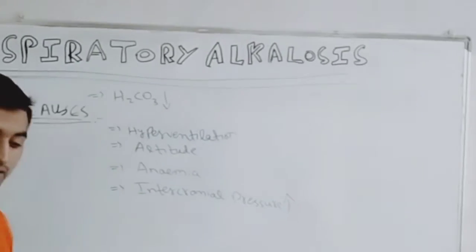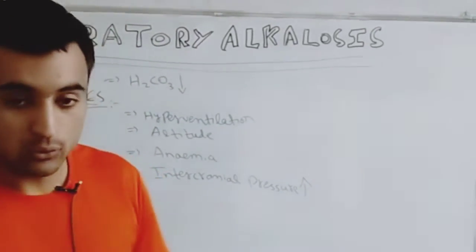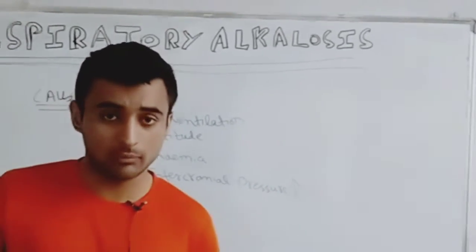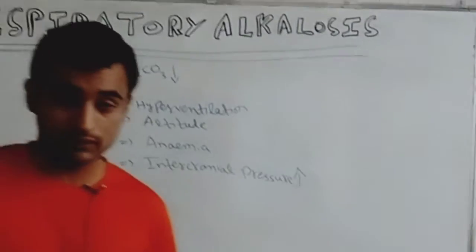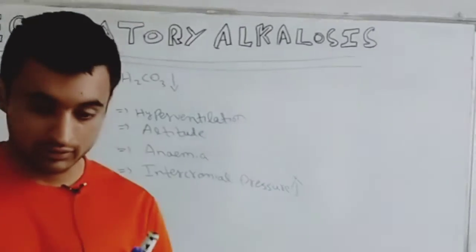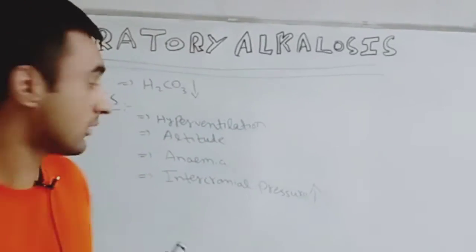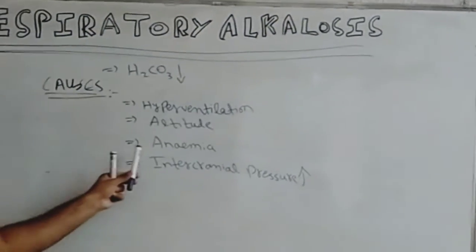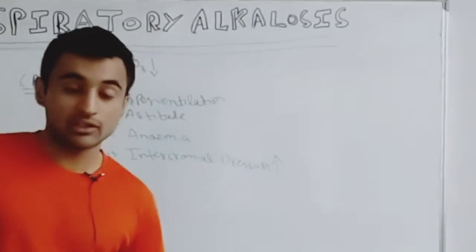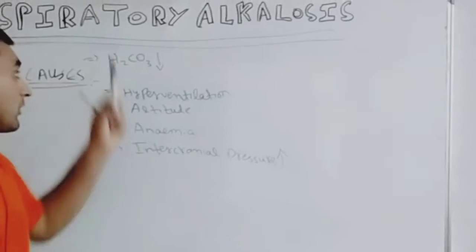Furthermore, in the altitude case, the person is in a state of hypoxia, so the person tries to breathe more deeply, which leads to a decreased concentration of carbon dioxide, as he tries to breathe in more oxygen and expel more carbon dioxide. After this, in the case of anemia, the person is also suffering from a lack of oxygen, so he tries to breathe more oxygen in and expel more carbon dioxide out. This also leads to respiratory alkalosis.